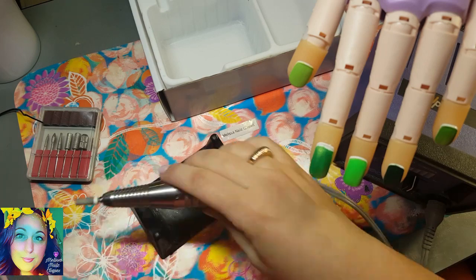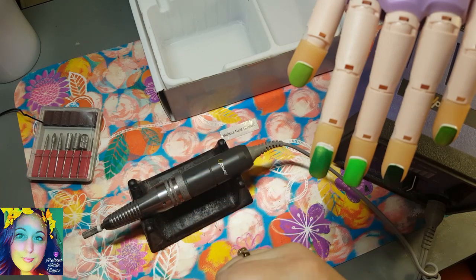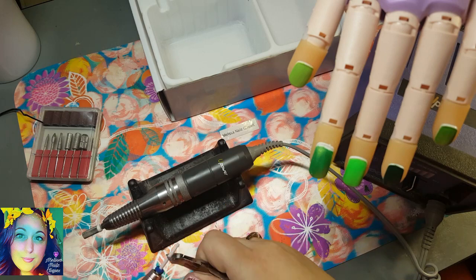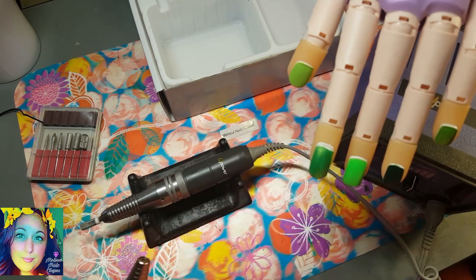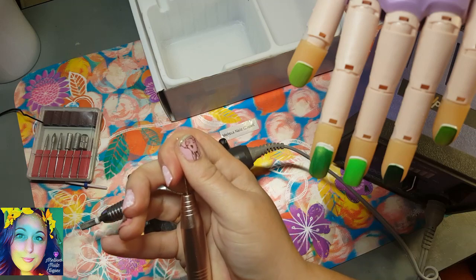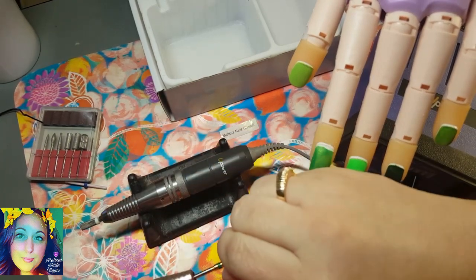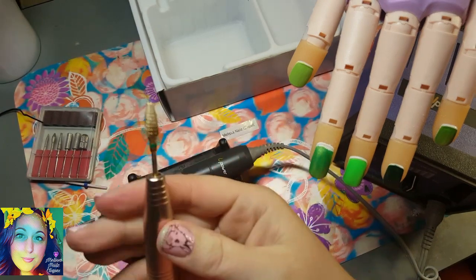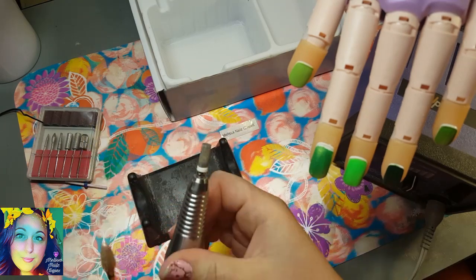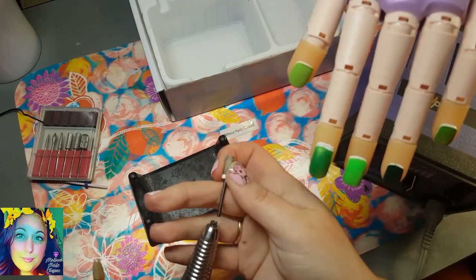I'm going to switch this bit also to my flame bit. It does get a little warm though, because it's already feeling slightly warm. Let me grab this. Okay. So let's try the flame bit in this. Alright. It doesn't go in a lot, so it does stick out quite a bit, which is kind of a pain, but this does have an unusually long entrance, so maybe I'll switch it, because I don't know if I'll be able to use, well, I wanted to try it out, so I'll try all 3 bits.